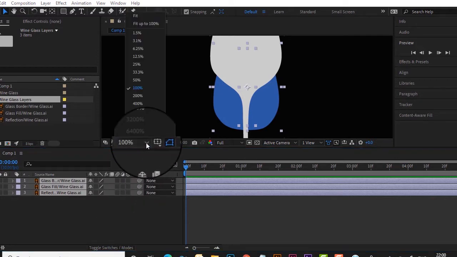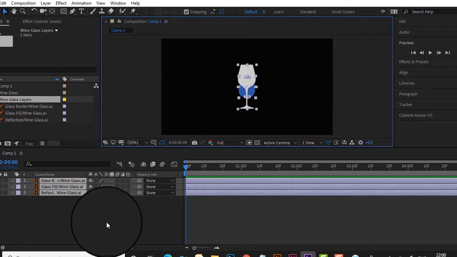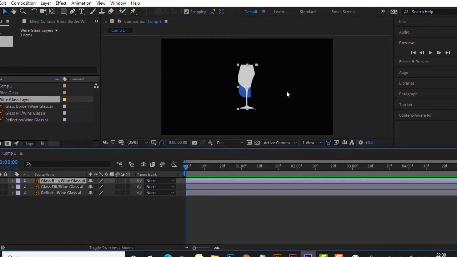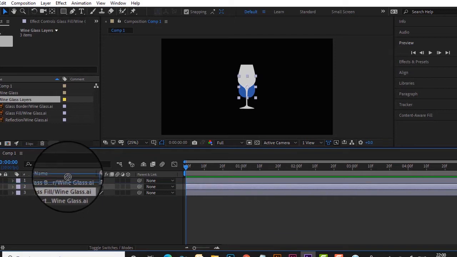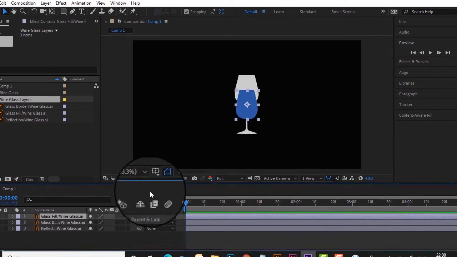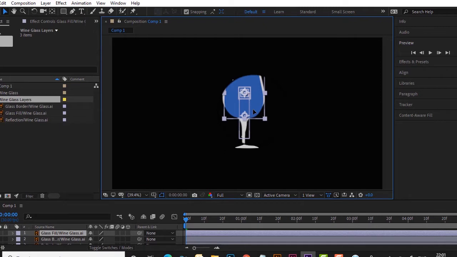We will make this fit to 100%. Let us arrange the layers properly. So this is the white glass layer. This is the liquid layer. Let us bring it on top like this, and let us zoom in and bring this on the top.